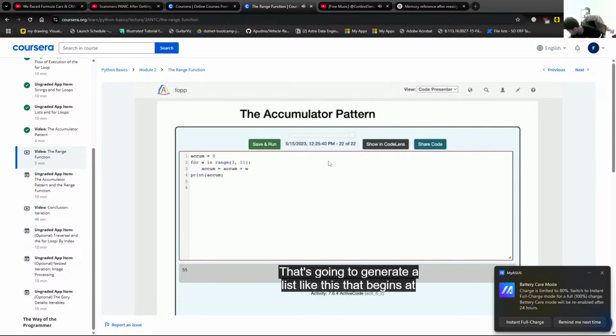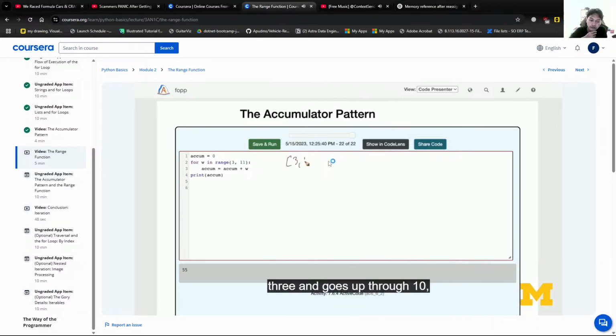So that's going to generate a list like this that begins at 3 and goes up through 10, stops just before 11. That'll give us a sum that is similar to what we had before, but missing the 1 and a 2, so it should end up being just 52. And sure enough, it is.